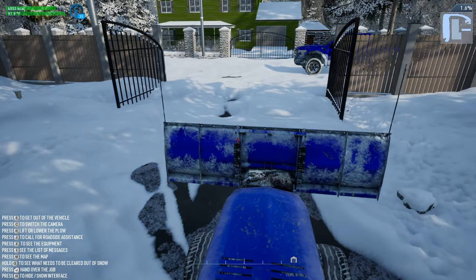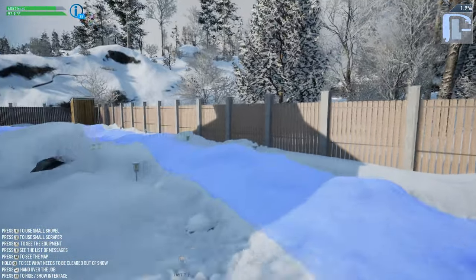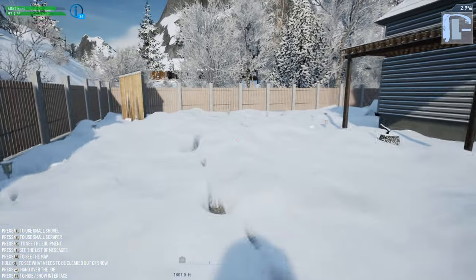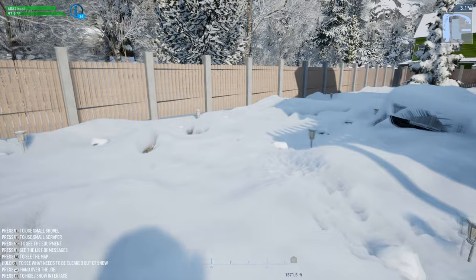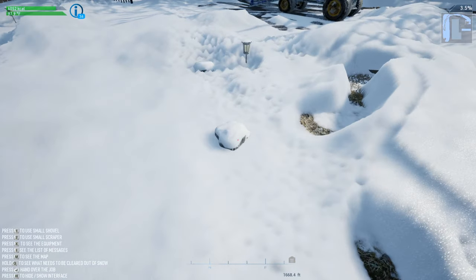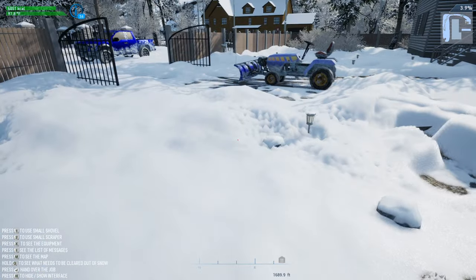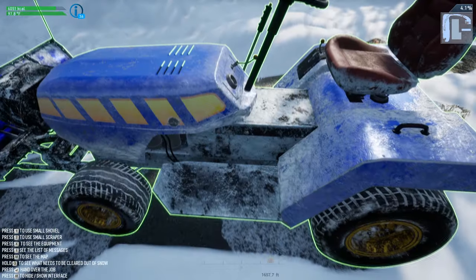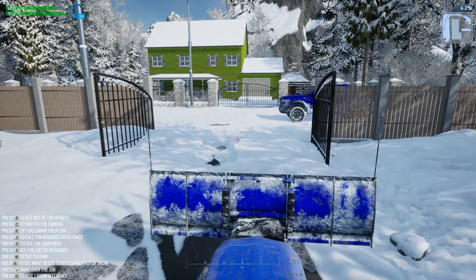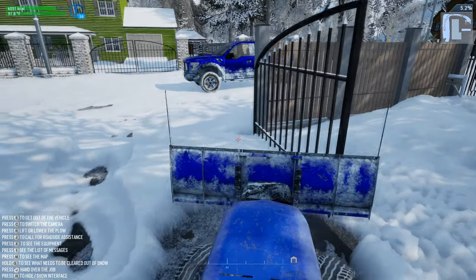Okay, so we gotta plow out. In fact, I'm gonna jump off of there and just have a look back here. All right, so we gotta do a little bit of stuff back here. I guess we'll jump back on the tractor and, oh my god, look at all these rocks. They look like rocks. I don't know how this is gonna work out. Well, you just go ahead and see. It says you gotta hit R to put the plow up and down.